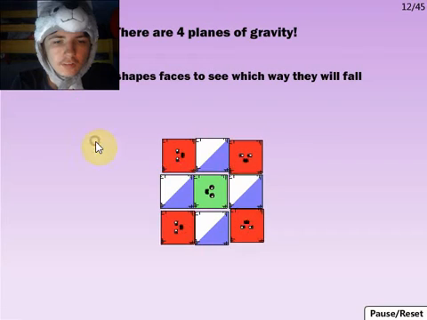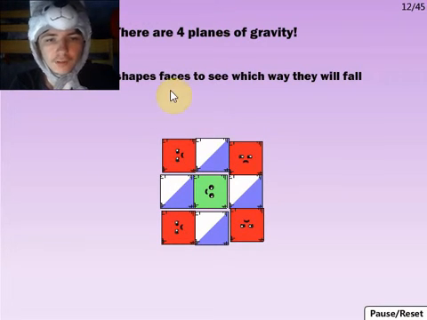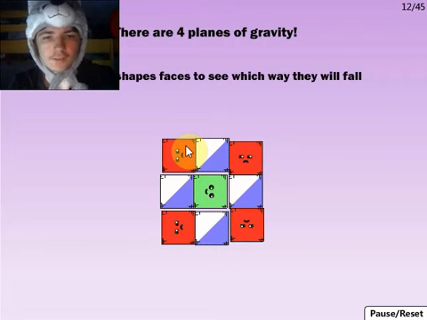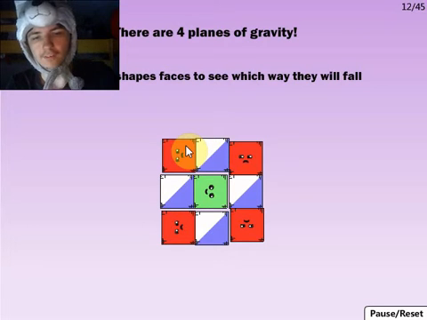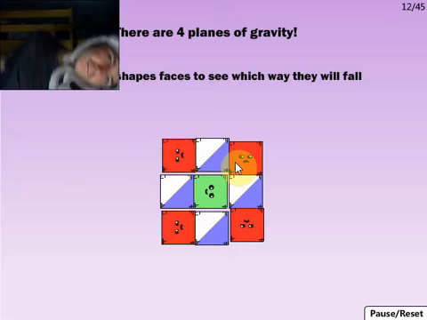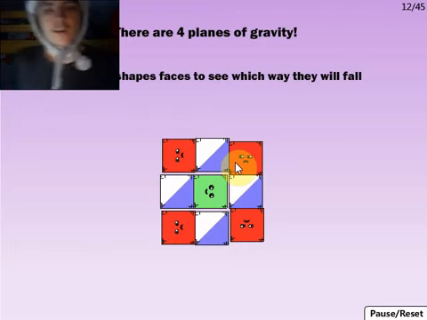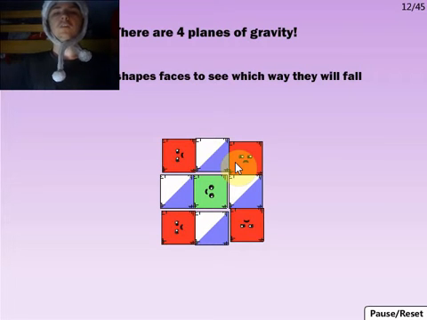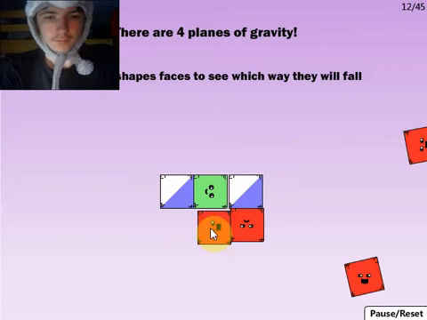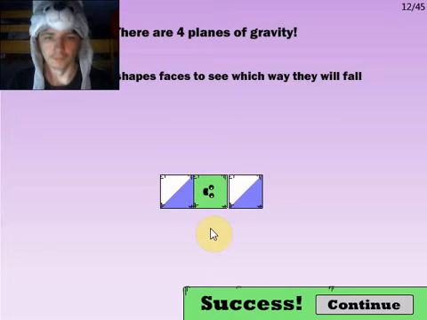Yeah! 12. Gravity. Now, for all planes of gravity, look at the shapes' faces to see which way they will fall. So if the face is normal, it falls down; faces upside down will fall up. Rotated left, it will fall right. Basically that. Oh god. Yeah! Being strangled by my own wolf hat.